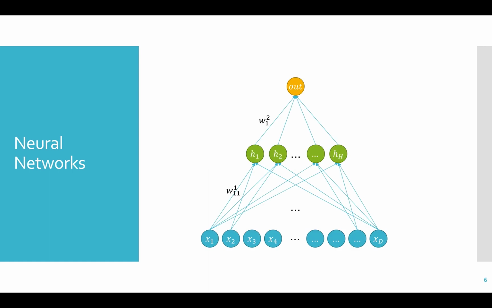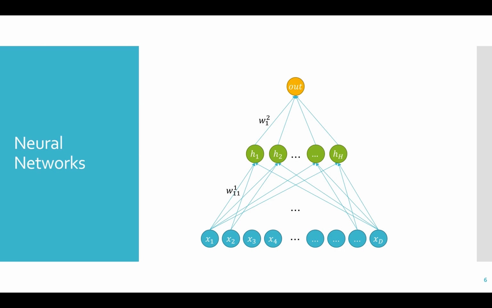They look like this. We have two sets of perceptrons. At the first layer, we have d data dimensions, so our feature vectors are d-dimensional. And we connect every feature to h1 and then to h2 and so on. So you can think of each h as being its own perceptron. There are capital H number of perceptrons at the first layer. Then each h is connected to this out node. So there is one final perceptron at the top. Each perceptron has its own set of weights and bias.